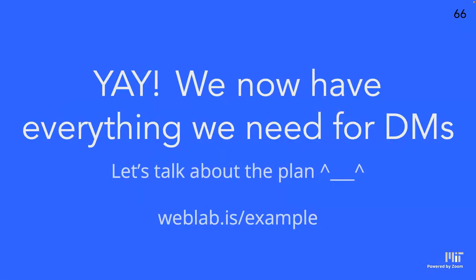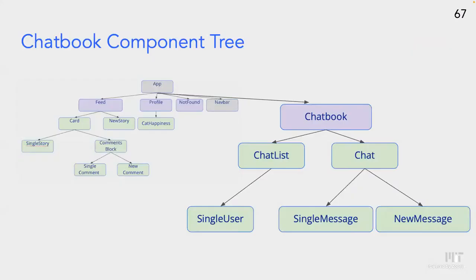So with that being said, we now have everything we need for DMs. Let's talk about how we're going to structure the rest of this workshop. Remember, if you want to look at the finished product, you can look at weblab.is/example. There's also a game tab on there. We will not be making that today. That will be tomorrow's workshop 10. But we will be working on the chat page.